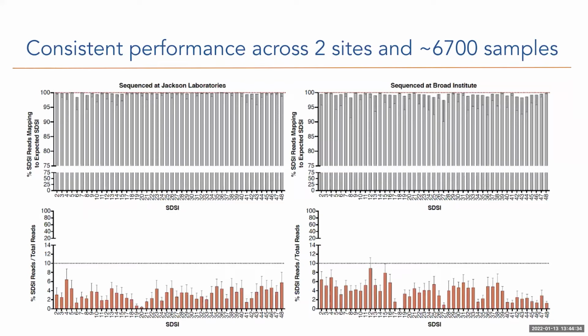reads with these SDSIs. We had dialed these in to be between 3 and 5%. Across the 7,000 samples and across both sites, that was roughly what we saw. They were typically around 5% of all of the sequenced reads that we generated were mapping to a spike-in rather than to the SARS-CoV-2 genome. In a couple of cases, this was headed up towards 10%, but it was on average never more than 10%. So these are not taking up a large amount of your data, which means they're not adding much extra cost or impacting your performance.